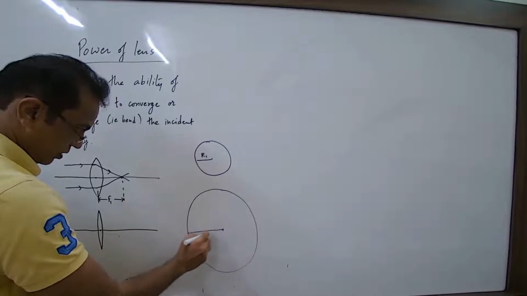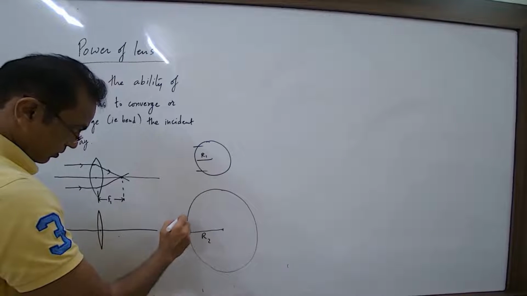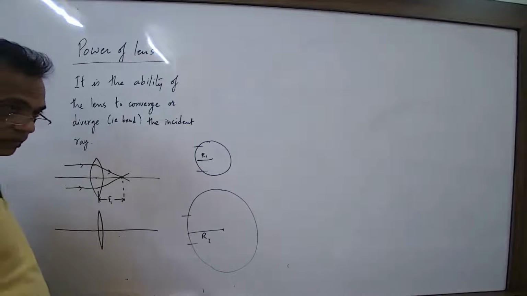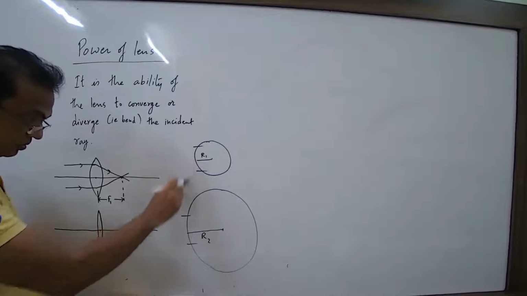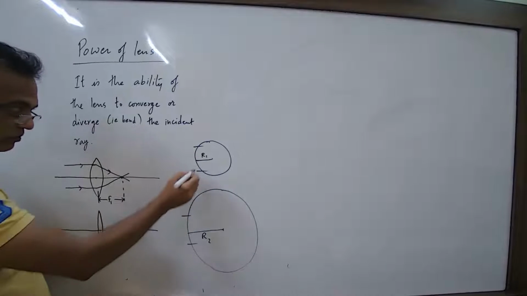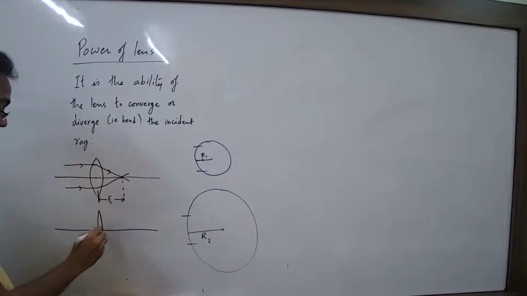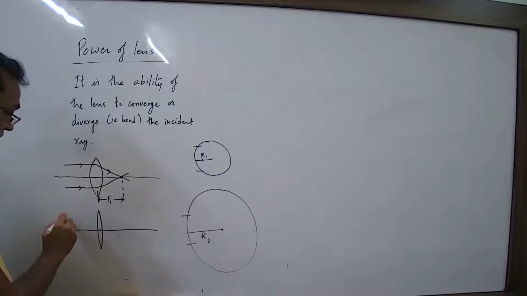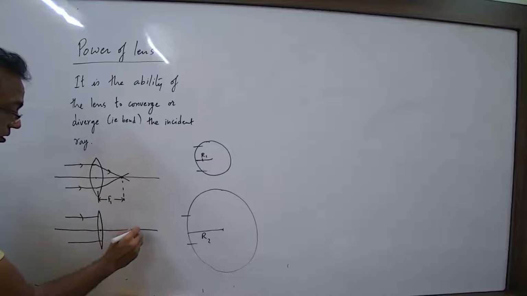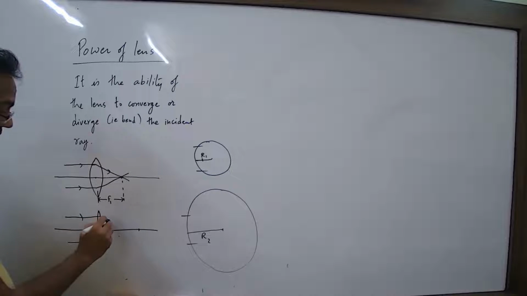So you have, this is R2. If I only look at this much distance, where is the curvature more? Here or here? Curvature, curved surface, where is it more? Here. So for a more curved surface, the radius is shorter, right? Which means the focus will be even shorter. It's the first case. First case is shorter focus, right? So here the focus should be bigger, at a larger distance than this, correct? Because its curvature is less. Okay. Now this will be.